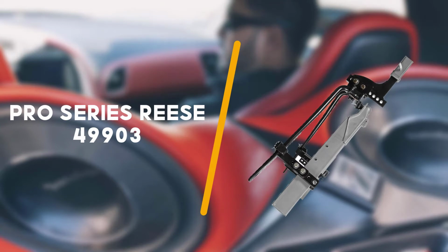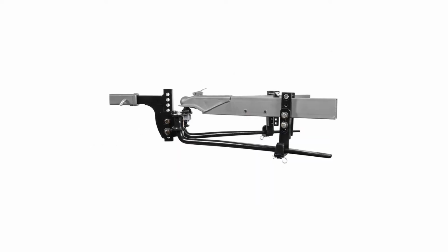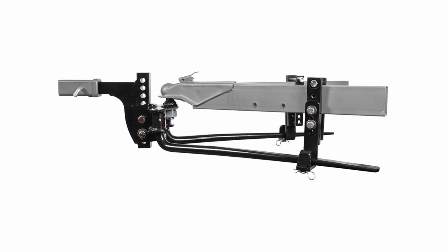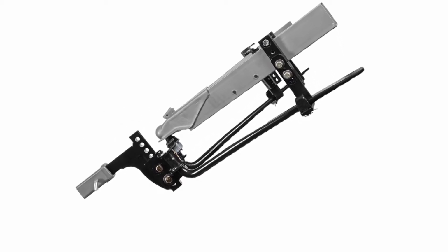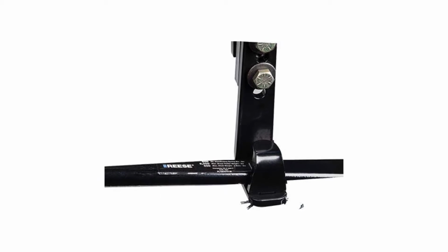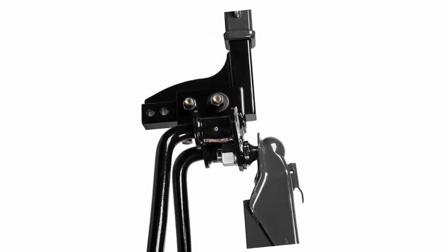Second on the list is the Pro Series Reese 49903. The Pro Series Reese 49903 Weight Distribution Hitch Kit would be a perfect model for any bargain buyers to consider. In fact, it's one of the least costly models on our entire list, but don't think this low cost hurt its performance. It's actually quite the opposite, as this hitch is routinely praised for its ability to provide a smooth towing experience. This ability comes from it coming with everything a person might need to get one of these devices working. The model even comes with a hitch ball with purchase, which will make this entire process much easier.